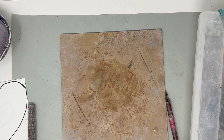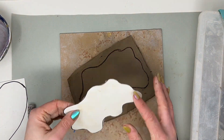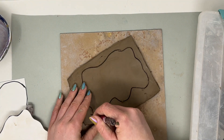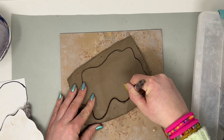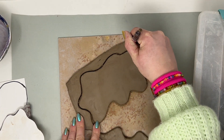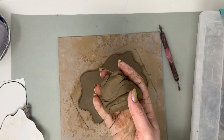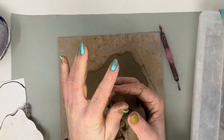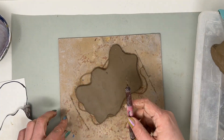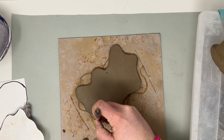I'm going to get my other piece back because for my design, I don't want texture on it. I'm going to go ahead and cut all the way through, ball up the extra clay, and put it in the extra clay bag. Now I have my shape — this is where you need to make any adjustments. If you want an area carved out a little bit more, make sure to really define that shape.